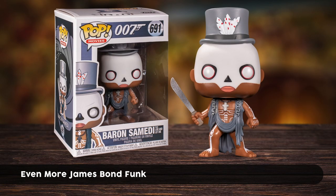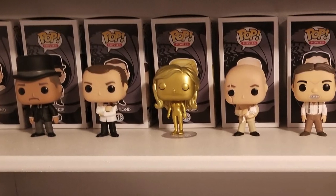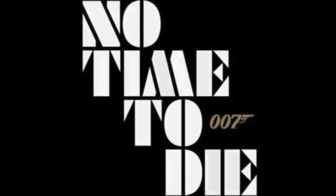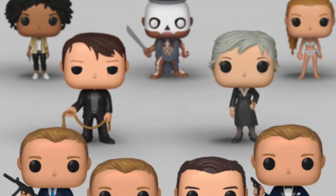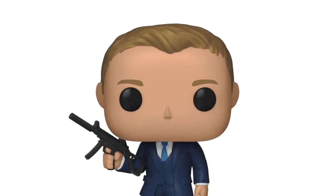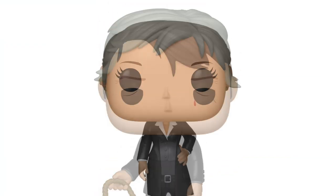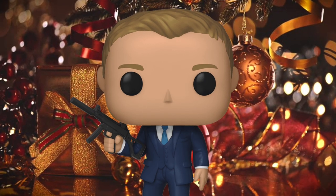Number 10: Even More James Bond Funko Pops Vinyl Figurines. Oh, how we Bond fans love our James Bond Funko Pops! Love them or hate them, the Funko Pops are a great way to add a little whimsy to your James Bond collection. With the coming of No Time to Die, it was high time for the series to give us a few more images from the Bond series. The new lineup includes classic characters as well as modern — relive the golden era of Bond with Honey Rider and Baron Samedi, or celebrate the Daniel Craig era with Bond likenesses from Quantum of Solace and Casino Royale, the treacherous Le Chiffre, Judi Dench's M, and the ever-resourceful Eve Moneypenny. The perfect way to put a little James Bond under your tree.